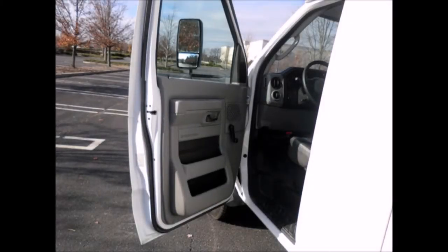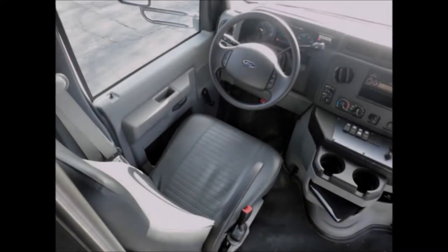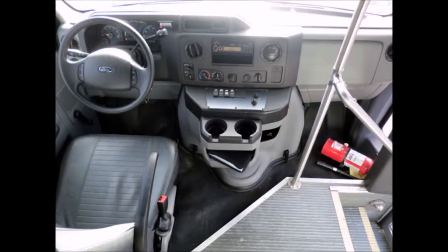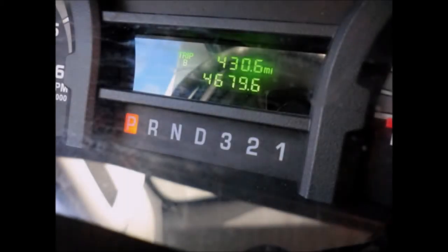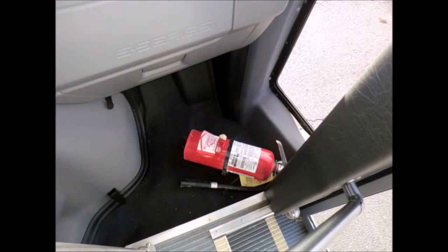Dual oversized power mirrors. Reclining driver's seat with armrest. Cruise control plus tilt wheel. You can own this practically new vehicle for much less than its $60,000 original cost. This bus will be perfect for both in-town routes and long trips or tours. It has 4,679 miles on it, along with an AM/FM/CD player.